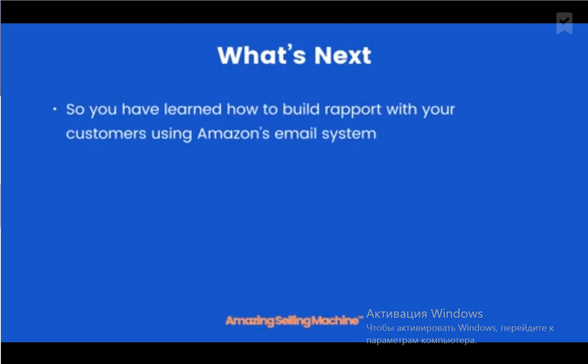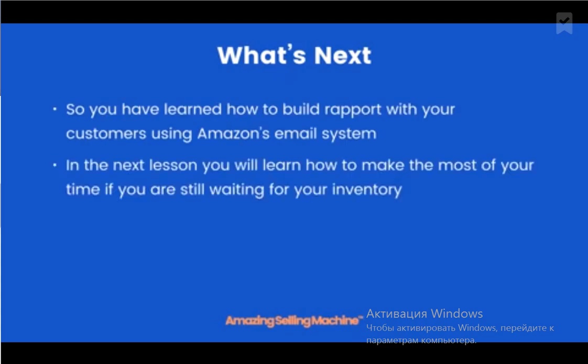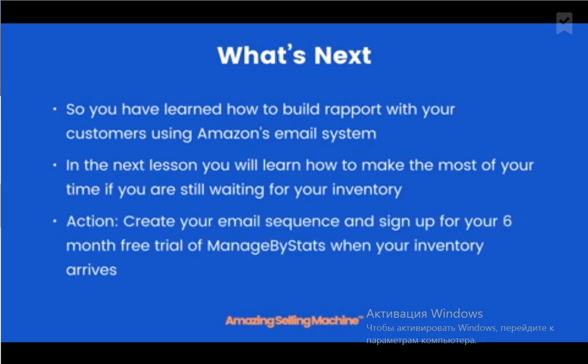So what's next? You've learned how to build rapport with your customers using Amazon's email system. In the next lesson, you will learn how to make the most of your time if you are still waiting for your inventory. Action: create your email sequence. Then sign up for your 6-month free trial of Managed by Stats when your inventory arrives.